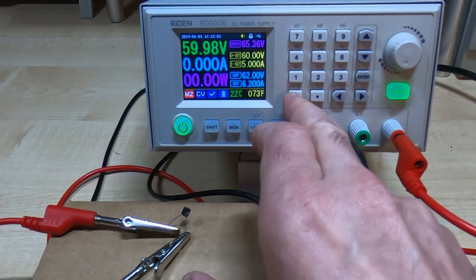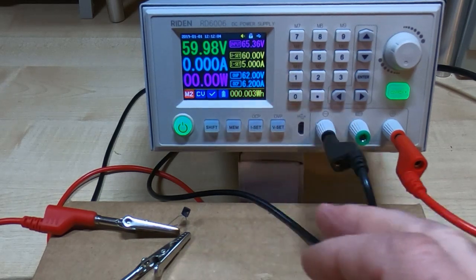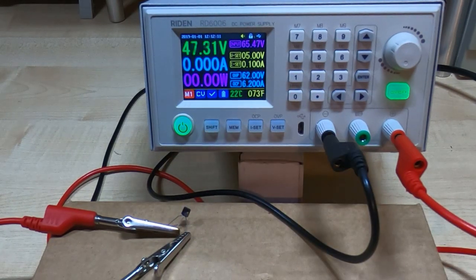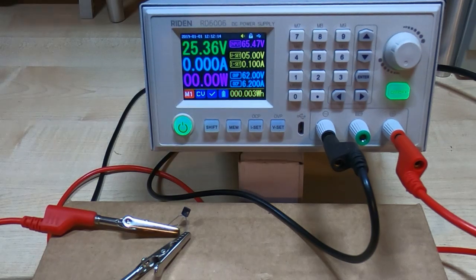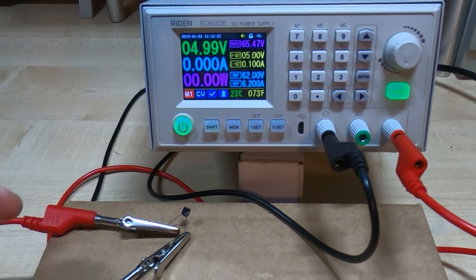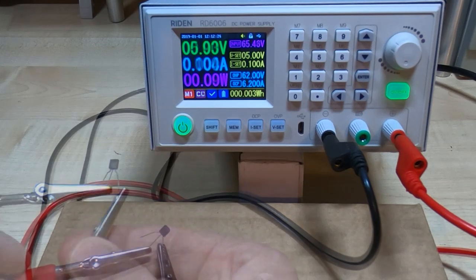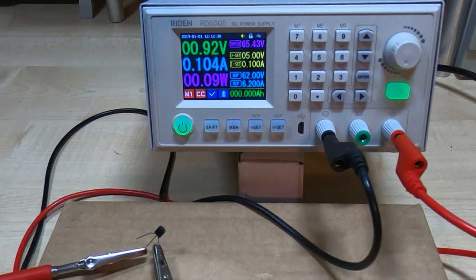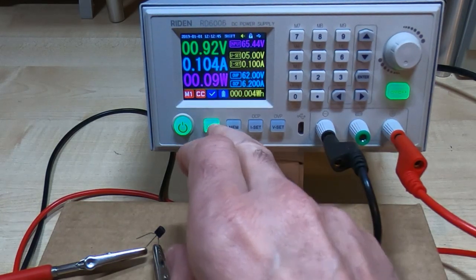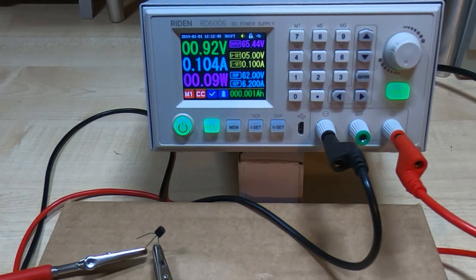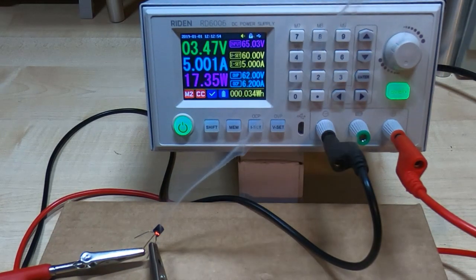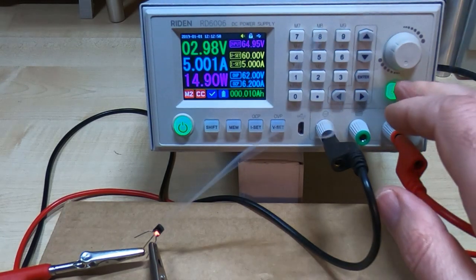So I'll just demonstrate it again just in case it didn't come across on camera. It was fairly quick. So as you can see, if I select a different voltage, it does that fine. I'll just now hook up our very expensive IBM mainframe. Okay, so we have our expensive board hooked up, we're at 5 volts, 0.1 amp limit. But as I said, if we accidentally press the wrong key in this mode, it will instantly go to 60 volts without giving us any further warning. And as you can see, the magic smoke will escape, and that can definitely ruin your entire day.